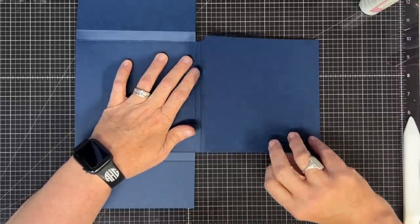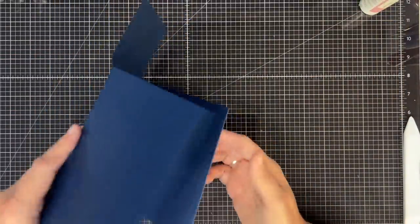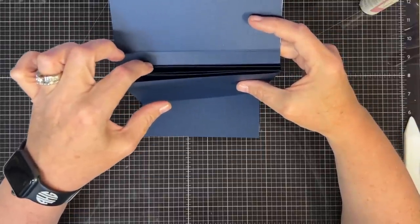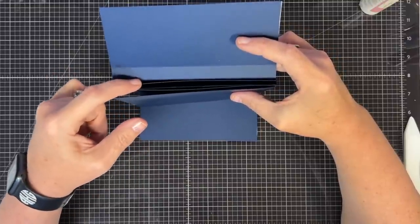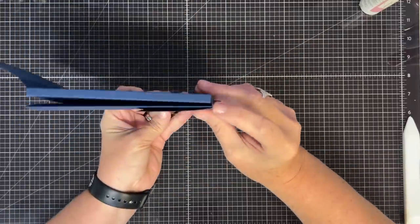And now what we've installed here is this, okay? But when we flip this back over, you'll see that we've installed it to the front. So no more weight is added on the inside, it's added to the outside, which is what we want, because when we add paper and pictures inside here, we'll have room and we'll have the same here. Because remember, this guy has a half an inch gusset.